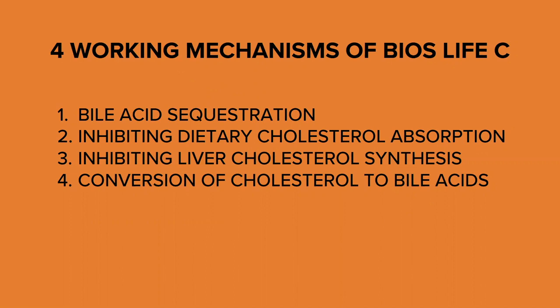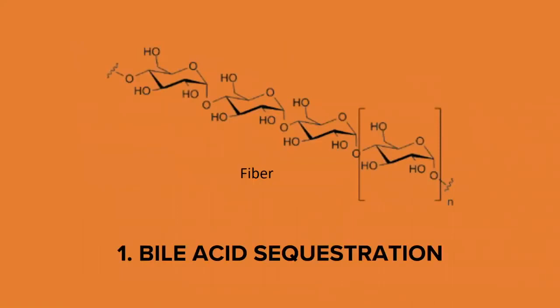So why are bile acids important? Why is it important that you can pull these bile acids out of your body and out of your digestive system and help your body eliminate them? Bile acids are actually critical for your body to function properly. Bile acids are necessary for digestion of foods, particularly fats. But bile acids are made from cholesterol. If I take bile acids out of my system, my body immediately has to replace bile acids. And it does that by pulling cholesterol out of my blood and creating bile acids from it.